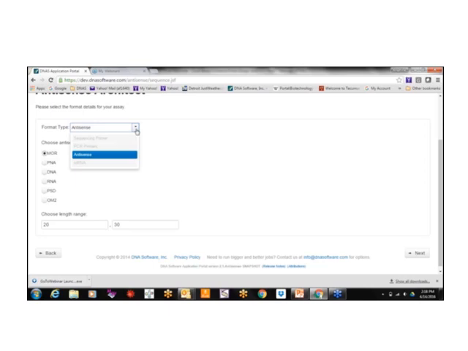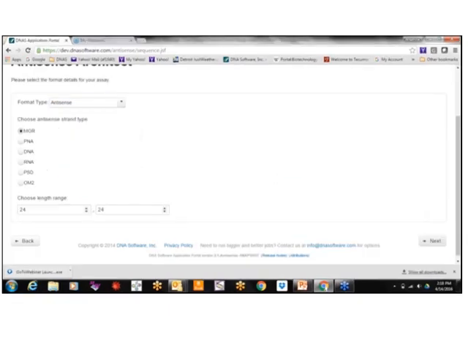Here we can choose the type of the format. In our case, we want to design an antisense DNA probe, and then we can choose the length range. How long is it? People sometimes do 20 to 30, sometimes 24 to 24, the same number is fine. Then we hit next. On this page, I'm showing that we can use the same exact length: 24, so the maximum and the minimum will be the same. So it's either the same or different.